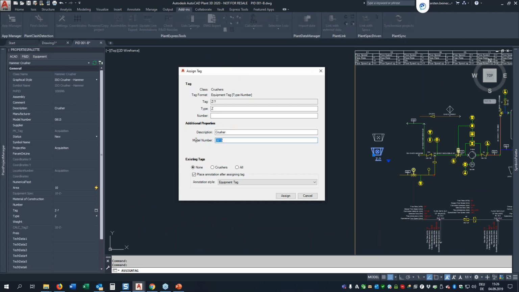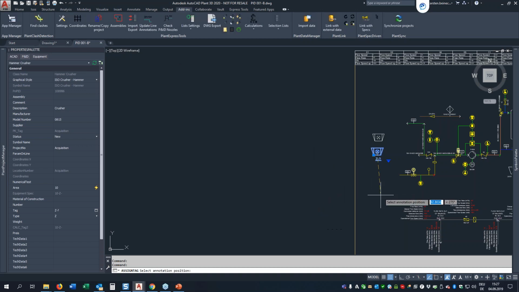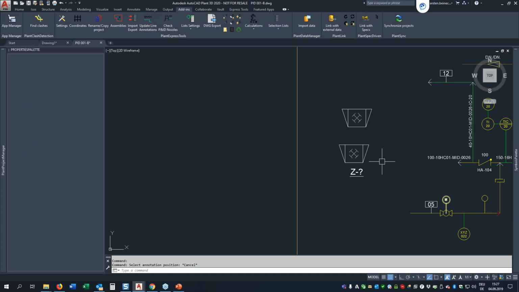That brings me actually to the extended assign tag dialog. So we extended the assign tag dialog, so you can define additional properties you want to see when assigning a tag. They are not part of the spec of the tag, but they can be shown here. So the user is more, let's say, willing, because you have to type them in anyway. So if you can add them. So I delete that, and if it's deleted, it should become red. Why not?